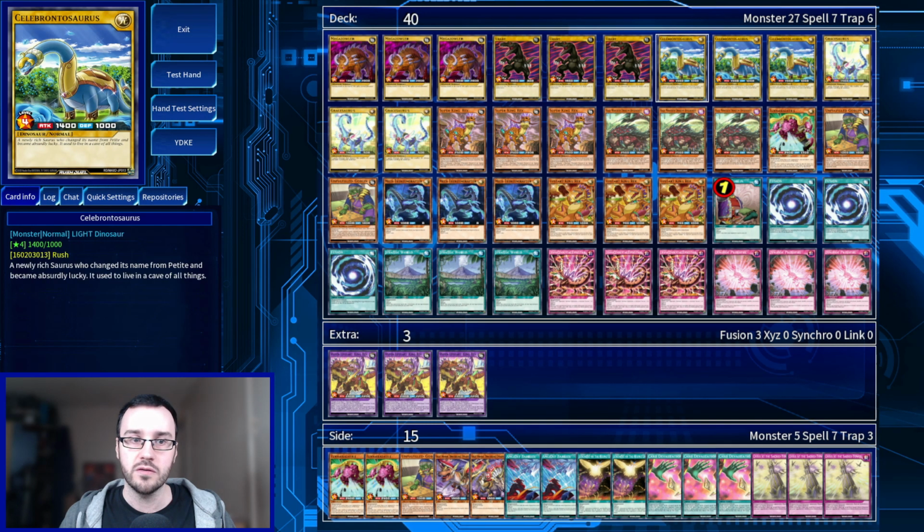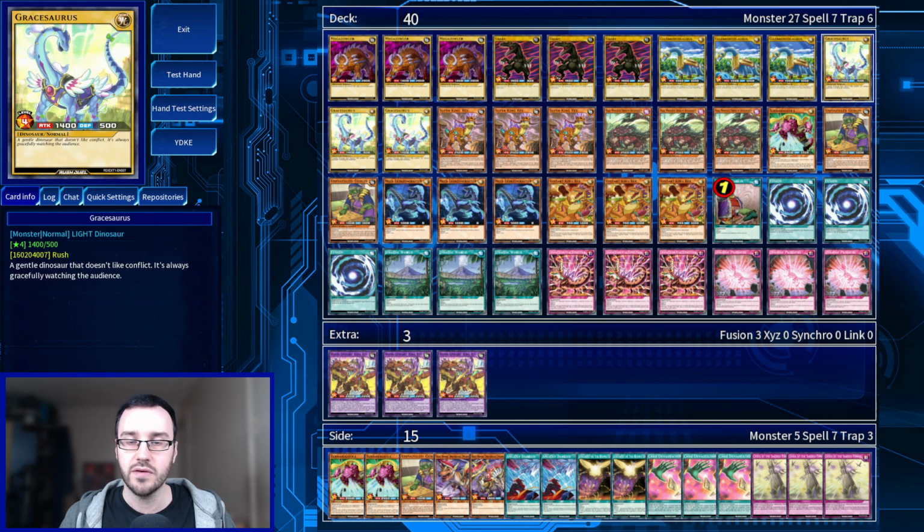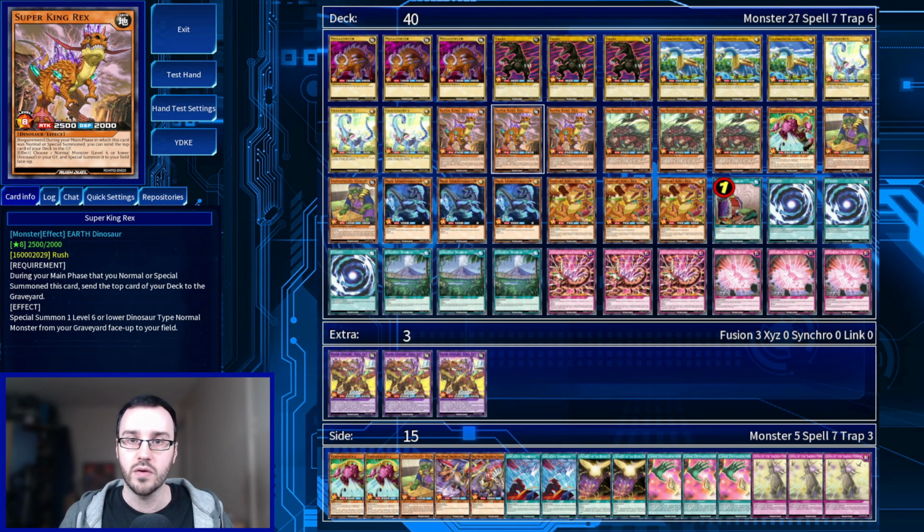We're on 3 copies of Urubi, 3 copies of Celebrontosaurus, 3 copies of Gracosaurus. Again, these are normal monsters, so they all work with Super King. Super King 2500 can bring back a level 6 or lower normal monster from the grave. Generally, it's just kind of a bit mindless beatdown and swarm, but that usually does get the job done.